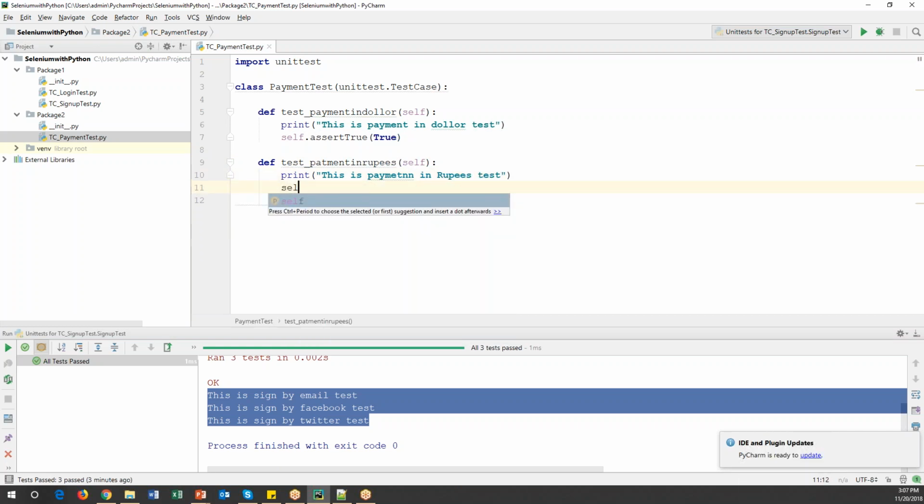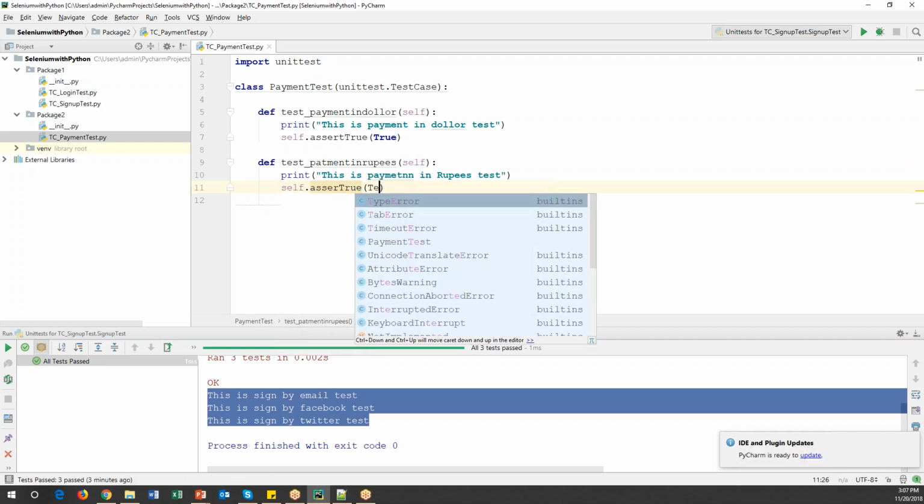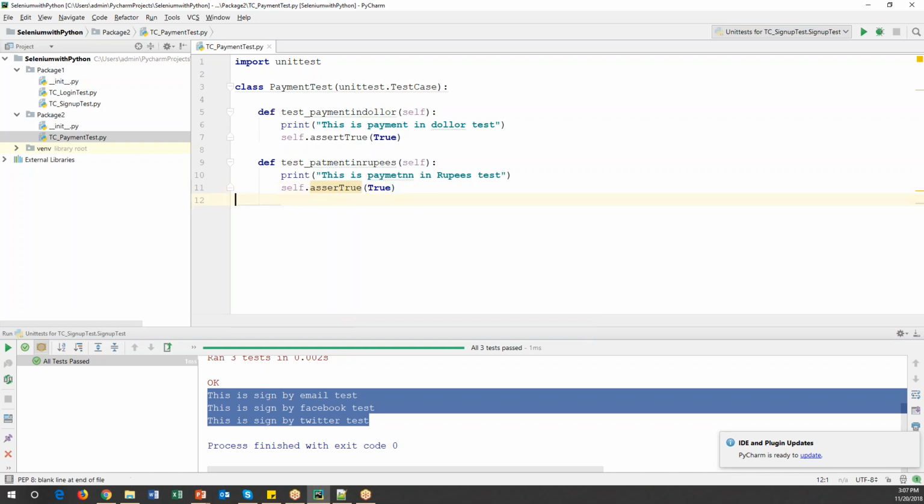Then I will also make this test pass with self.assertTrue(True). Now if I want to execute this test case, I need to write one condition, if __name__ equal to, in the double quotes, __main__, and then colon. Here we need to execute unittest.main. So when I execute this test case, it will execute only these two methods, payment in dollar and payment in rupees.